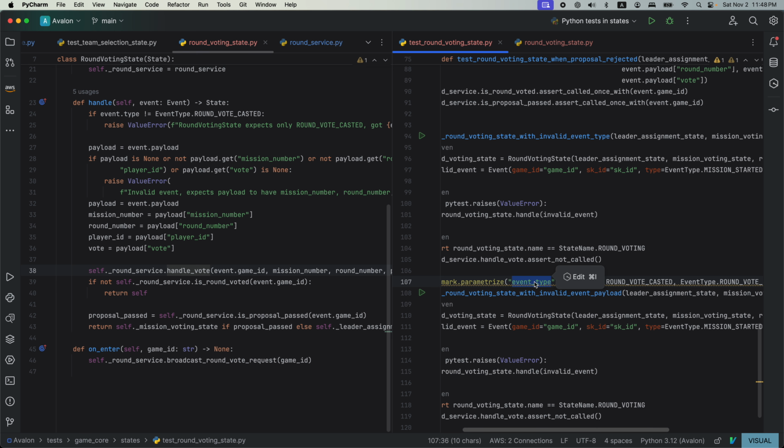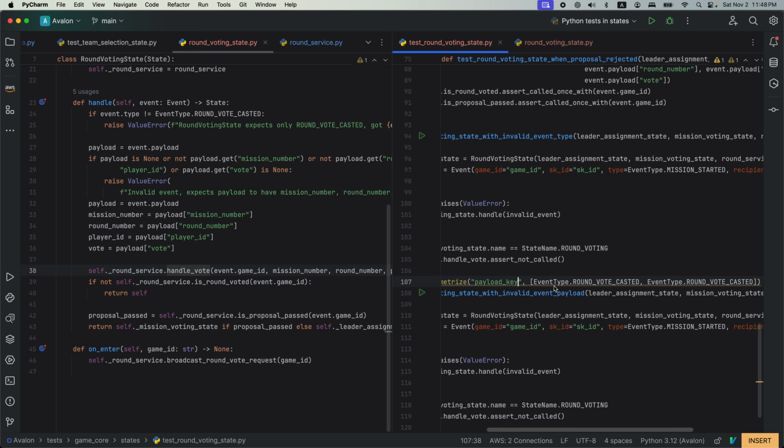Now this is the event type. We want the payload key. The payload keys being mission ID, mission number, the round number, the player ID, and the vote.